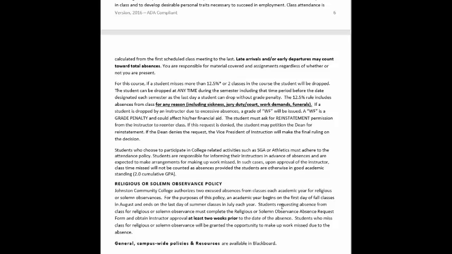If something comes up and there are extenuating circumstances that cause you to be dropped, you can request reinstatement and show documentation for why you had all of those absences, and we can discuss that at that point in time. If you are in student-related or college-related activities such as Student Government Association or athletics, then you must still adhere to this attendance policy, meaning although those absences, if they are approved by your supervisor, are excused as far as coursework, they will still count towards your allowed number of absences.